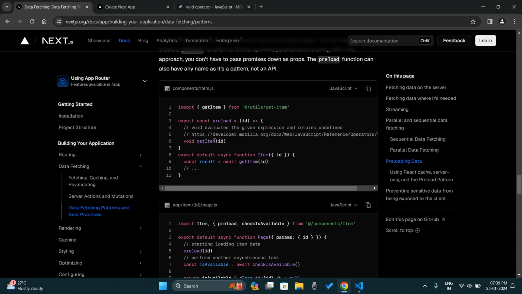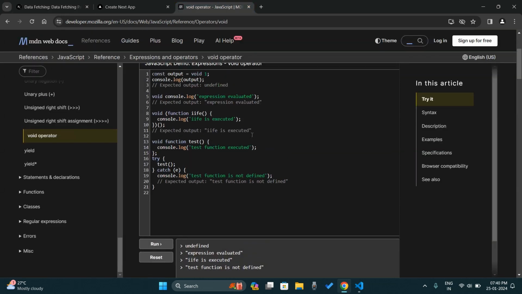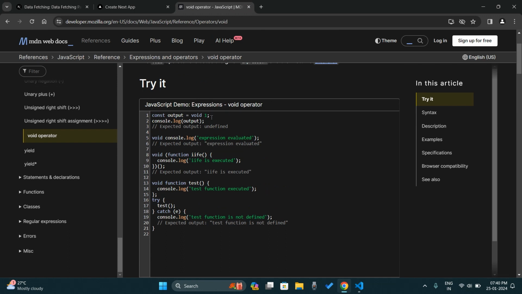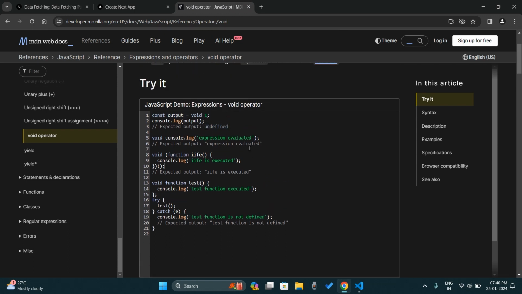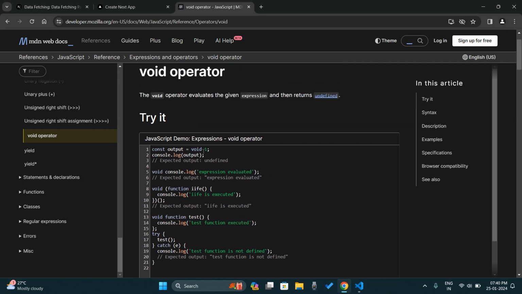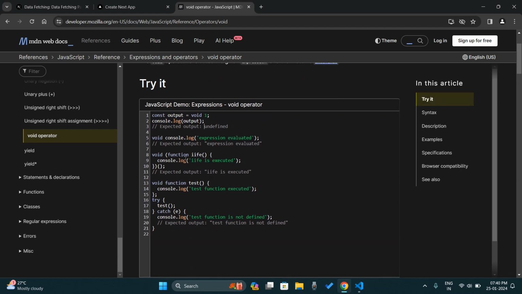You can see the output is undefined, and in the console the value is some directory. They are using void, but void evaluates the expression, so the output is undefined, and this function will execute and its value is this, and this function also will execute.